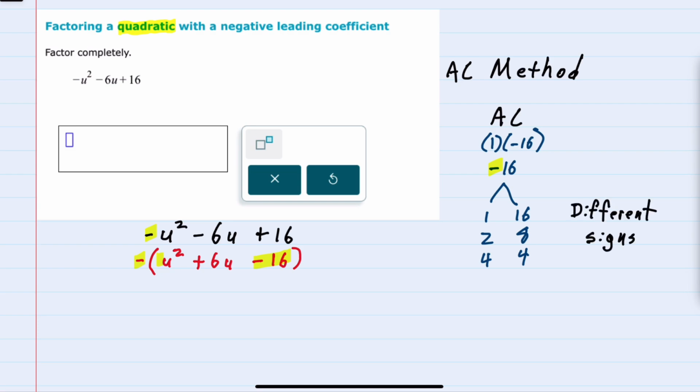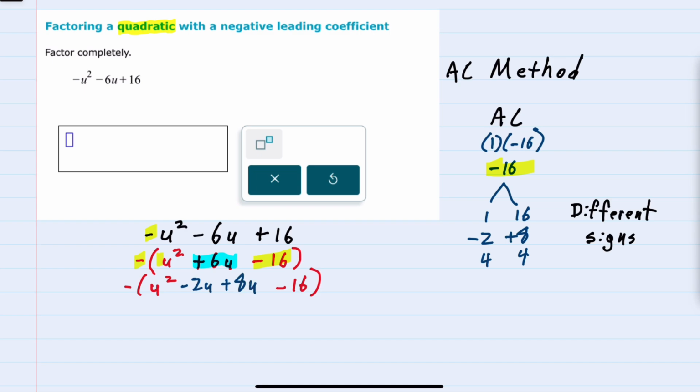And I also know that they will need to add up to that middle term because I'm going to replace that middle term with these. And since the signs are different and they need to add to a positive 6, I can use the positive 8 and negative 2. Those signs are different. Negative 2 times positive 8 gives me this negative 16, but it also allows me to replace that middle term. Keeping everything else the same, I can replace that 6u with a minus 2u and a positive 8u.